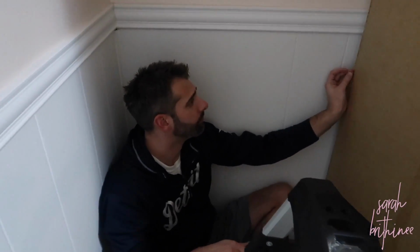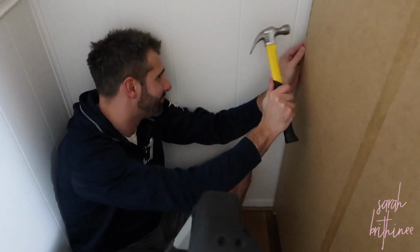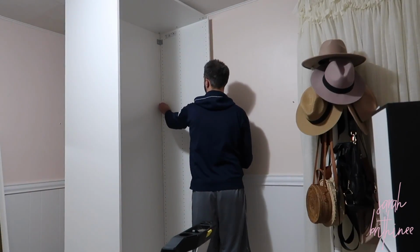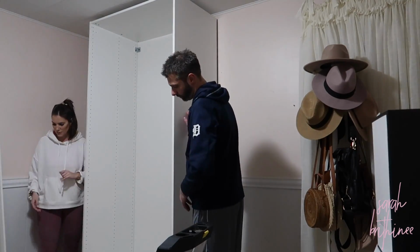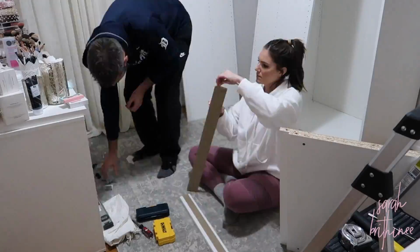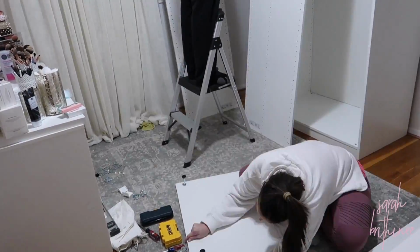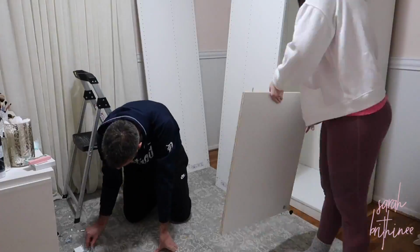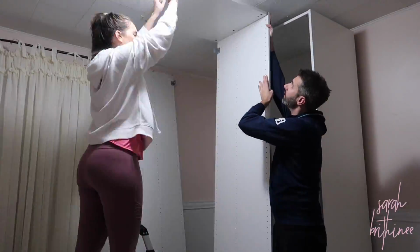Look how big he looks sitting in the corner right now. Here, we have plenty. One down. We just moved that one into place. We just kind of guessed where it would go and then moved on to build the second one, which was the medium width. And that one went by far the quickest, I think partially because we already knew what we were doing, and then also just because it was smaller than the first one, so it seemed way easier.